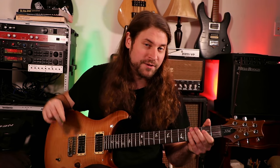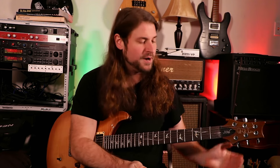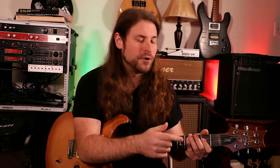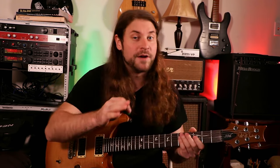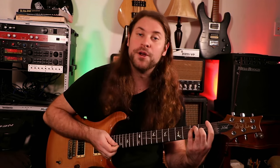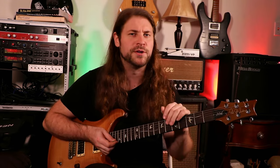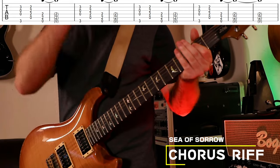There it is, that half-step motion going from C to C sharp. That's how it works right there. So I do believe that his guitar player's intuition took over entirely here. And if you're looking to write stuff like this as well, just look inside your guitar chords for vocal notes that you can sing. You have a lot of them. You have six strings. If you're playing a bar chord, you got six different notes you can choose. So choose wisely and choose creatively.